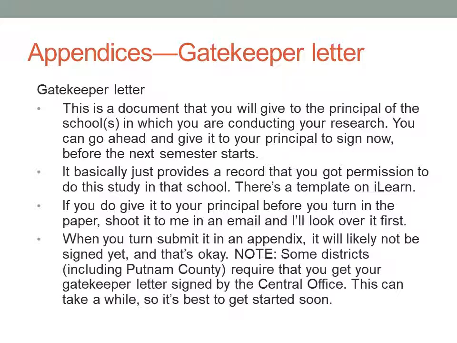You have to go to the central office, and this can take a while. I recommend that you email them, Danette Colby, and just put an attachment with the gatekeeper letter, explain what you're doing, explain why you need the signature, and ask her to sign it. You can ask her to just scan it and sign it, or you can follow up with a hard copy. Some students have to go to the central office to sort of remind them that they need to sign it. So be prepared to have some roadblocks in the way, possibly.